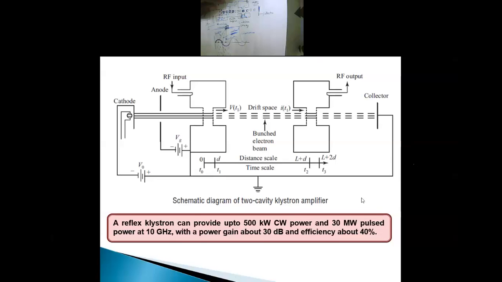This one is a gap. We'll say that the gap is called d here, and this is the spacing. This gap is called 0 to d. That's why it's called 0 to d here. That is about a gap.